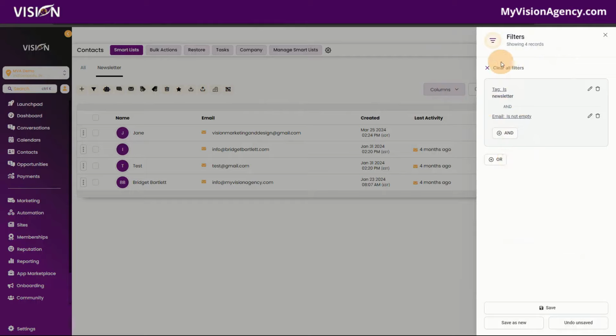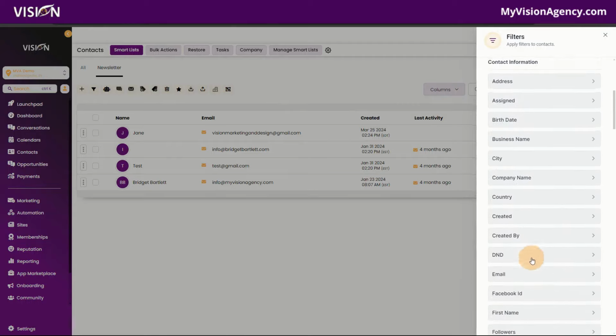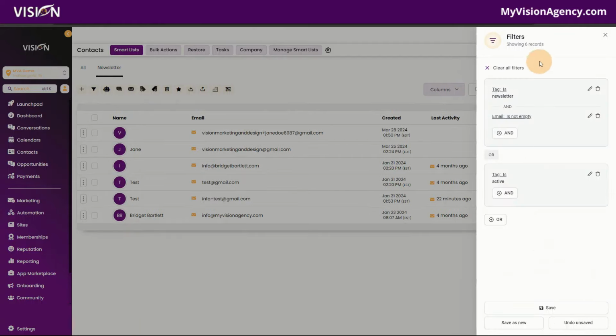Okay. So now we're going to choose newsletter, email is on file, or we could choose another condition to add to that. Or we could choose the or option and say, okay, all of the people that meet that criteria, or all of the people that maybe have this tag active. Okay. So then we could save. So now we're building out this list and we have two different sets of people. You can see our list is growing. Now we have two more people added to it because they meet this criteria. So we're saying in this list, we have people who have an email address and have the newsletter tag, or people that have the active tag.